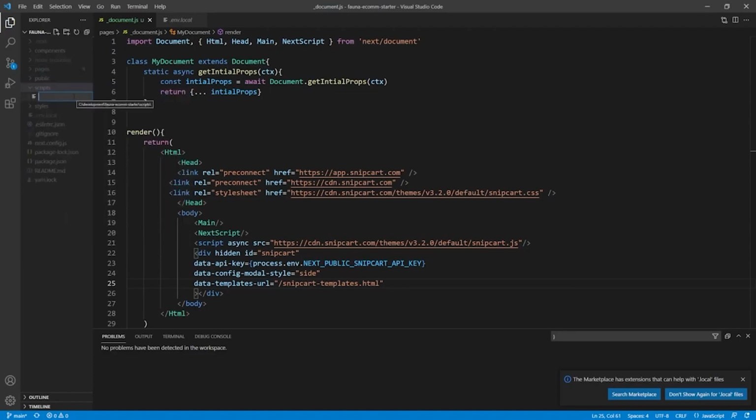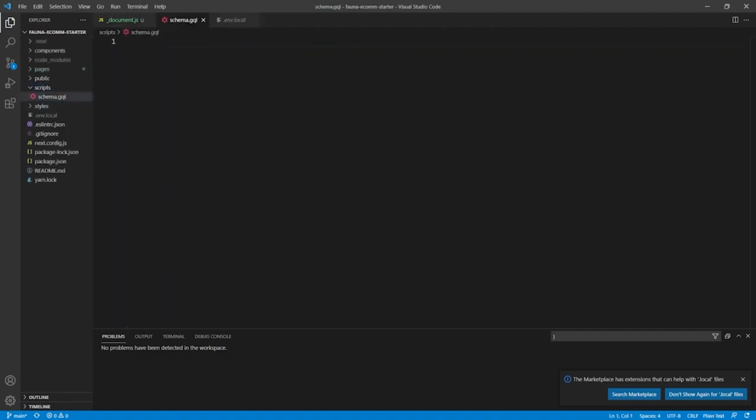So if you've never used GraphQL before with Fauna, it is required to have a schema file that defines all the types, all the functions, all the mutations, all the queries, all of that stuff in one place that you then upload to Fauna, and Fauna can then handle it through GraphQL. So to do that, we can do schema.gql and hit enter. Now we have this GraphQL file, we can do whatever we want with it.